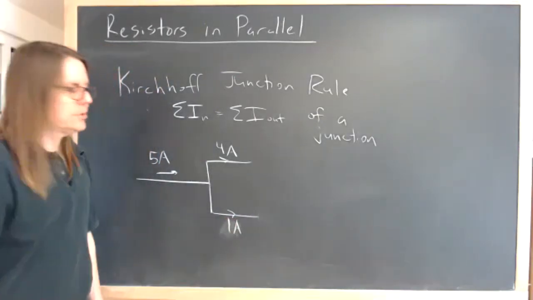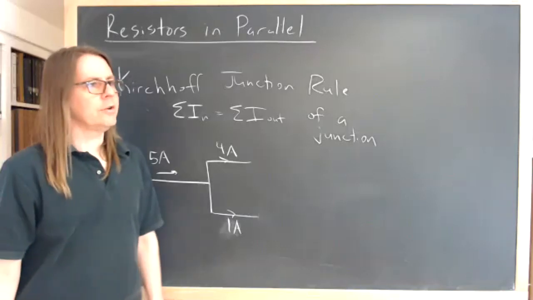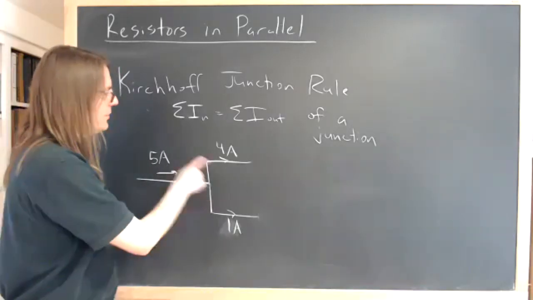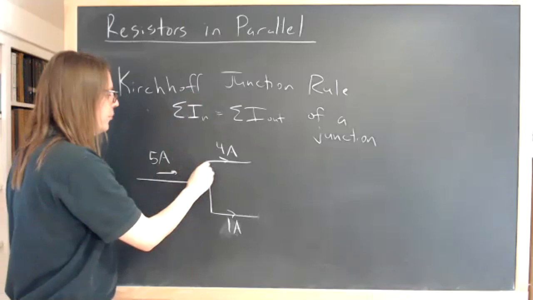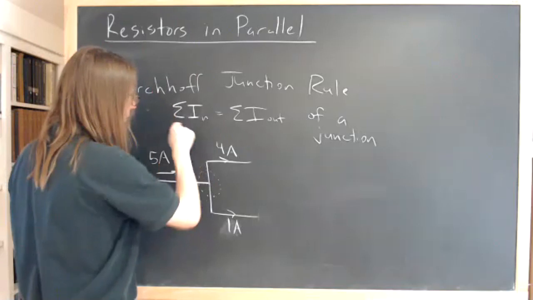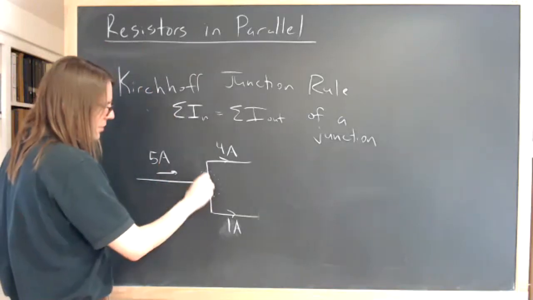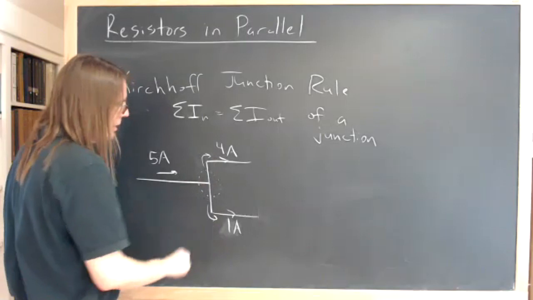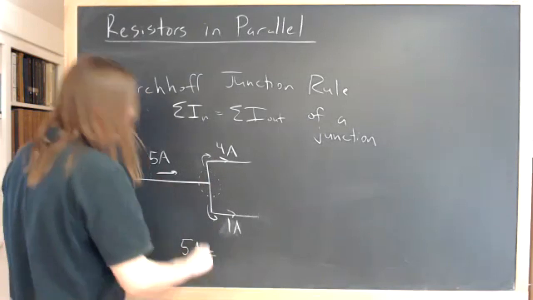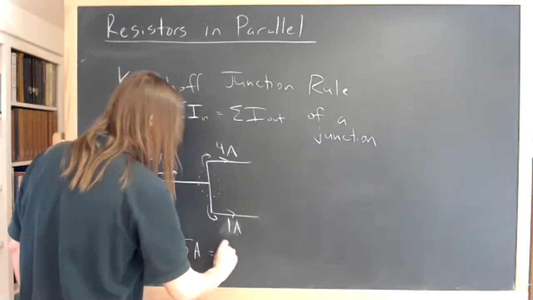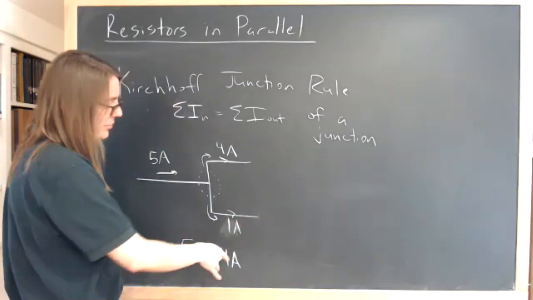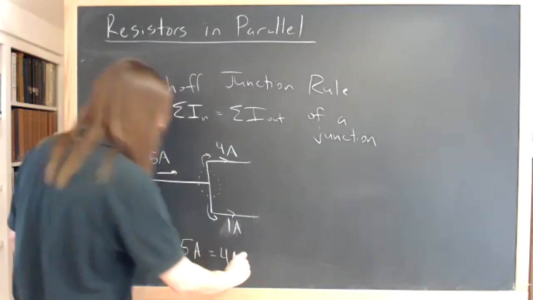Now, why did your intuition tell you that? Well, you may have thought about current as water that we have to conserve, or you know that we have to conserve charge, but Kirchhoff's junction rule is just a formal statement that we have to conserve current, okay? So in this case, you look at the junction and you look at the direction of the currents and you say the only one in is 5 amps. And then you say what's out equals 4 amps out. And in that problem, this might have been the variable, how much current in the bottom, plus X amps, and you would solve for it and you would get 1 amp.